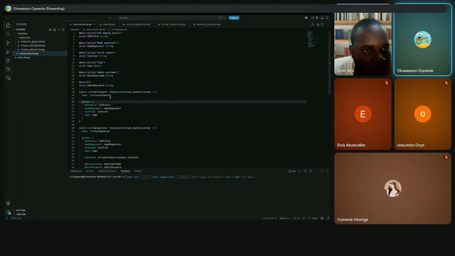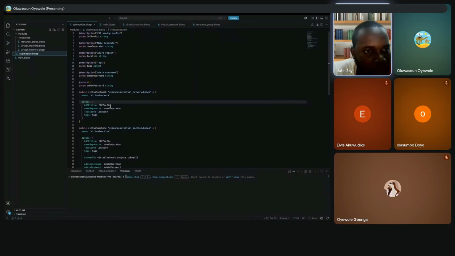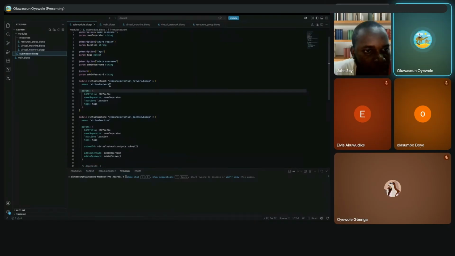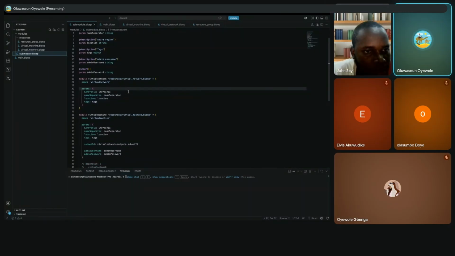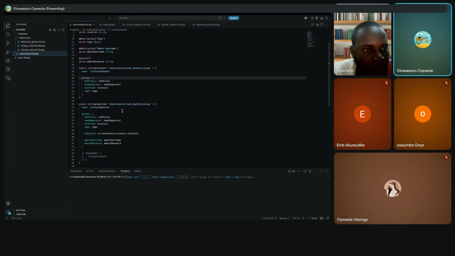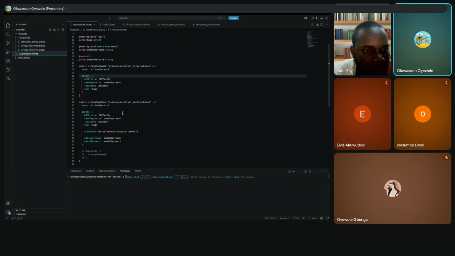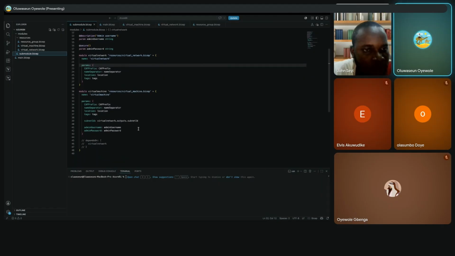I think I'll call this the bridge between the resources, which are the resource group, virtual machine, and the virtual network. This exists because the main mostly runs on the subscription scope, which is the resource group.